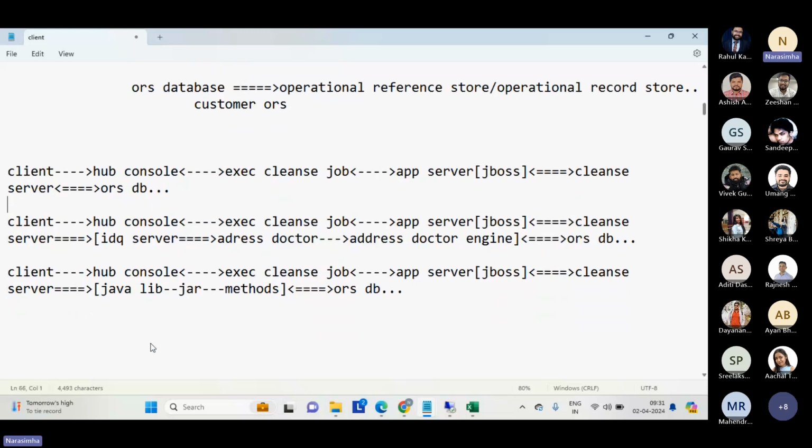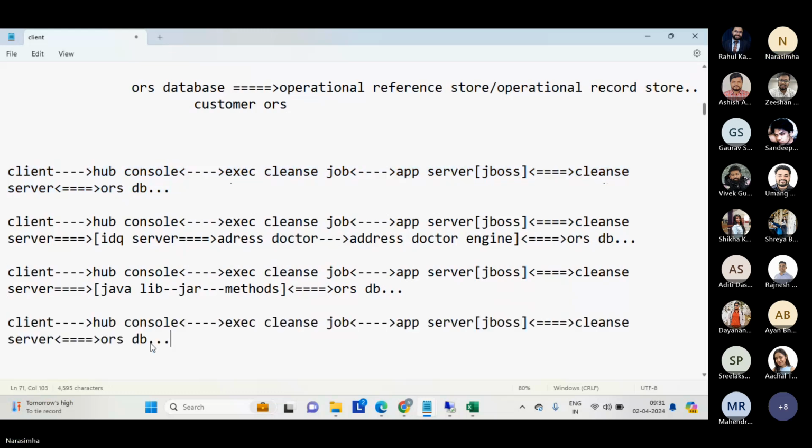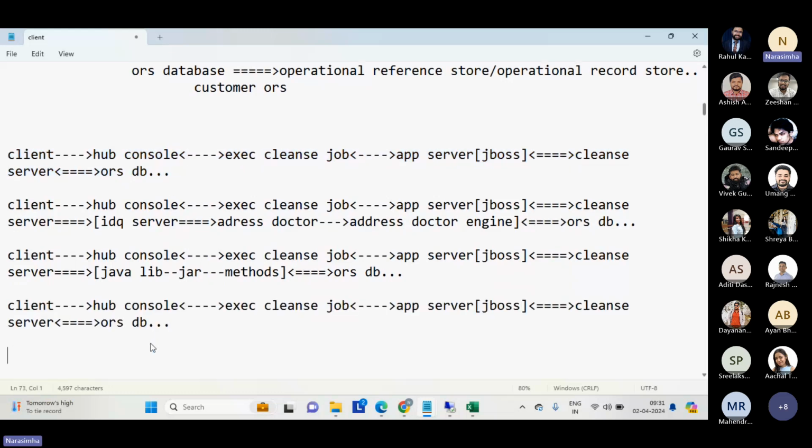Now let us come out from this. Let us say we need to start performing matching, or identifying the matching records. Now, can someone tell me the flow? So let's say execute match, the match job. Now tell me the flow.